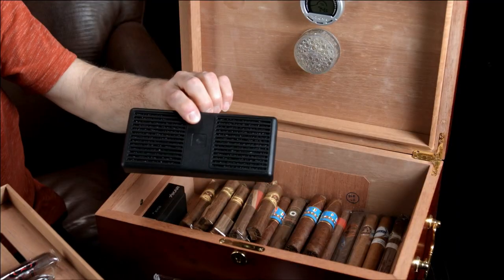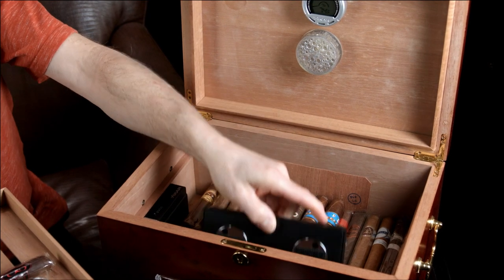If they're machine made with a natural wrapper, it might be a good idea to keep them humidified anyway. When it comes to hand-rolled cigars, however, things are very different. They need a humidor to stay smokable, and how long they'll last outside on their own has a laundry list of variables.